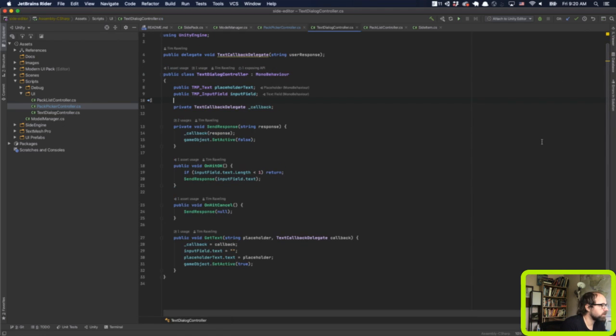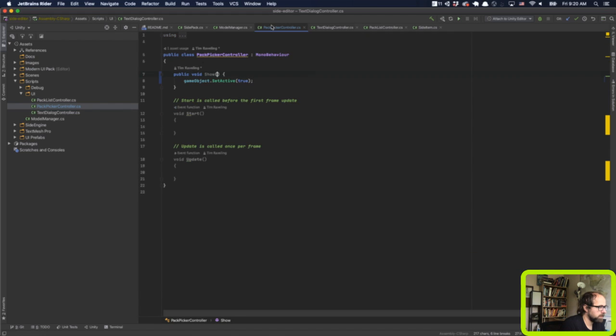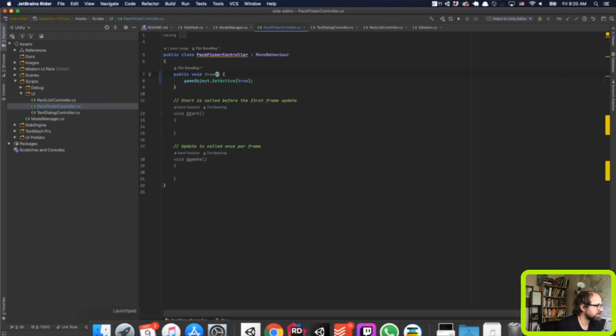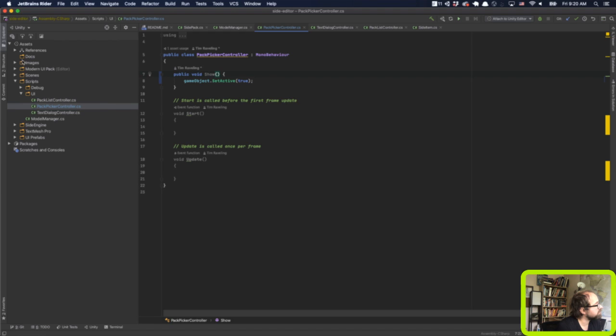Text dialog controller. If you recall, we have this saved callback here. And the thing we wanted to do is we want to just have this one single call, get text, etc. So our pack picker is somewhat similar. We can manage a lot of the actual pack management from within this code. But what we kind of want to do is we want to be able to say, if we call the pack picker controller, the thing we want back is a specific item, a specific side item, because that's the purpose of this, is to pick something like that.